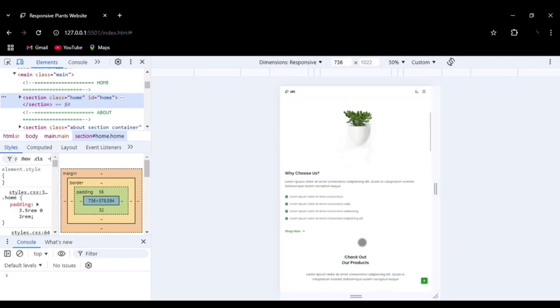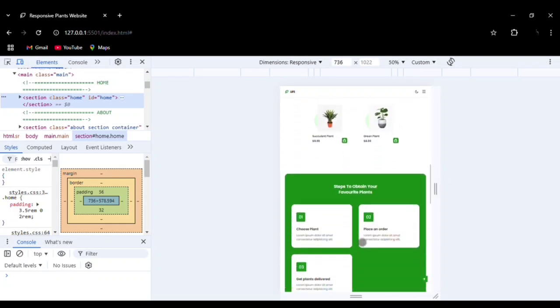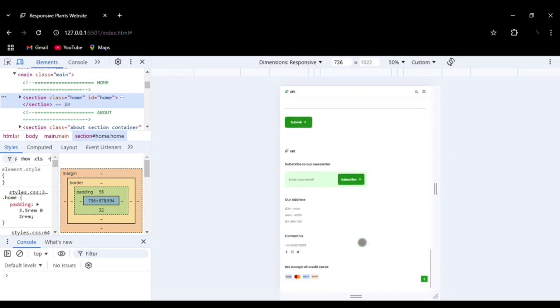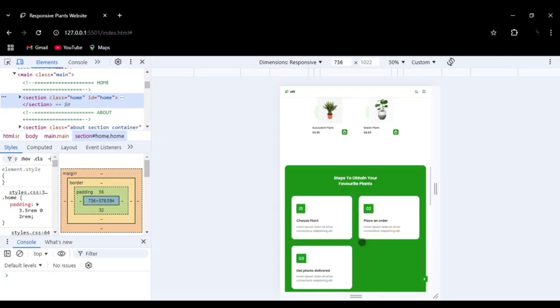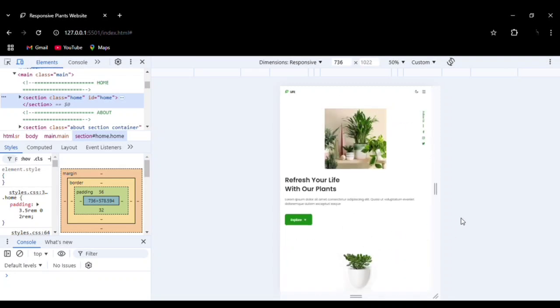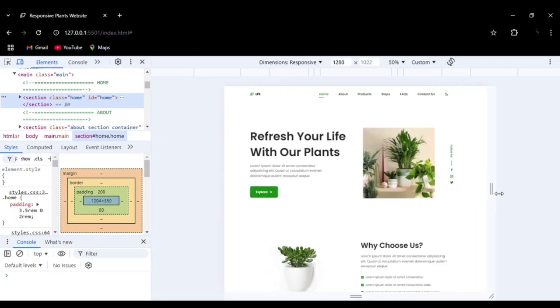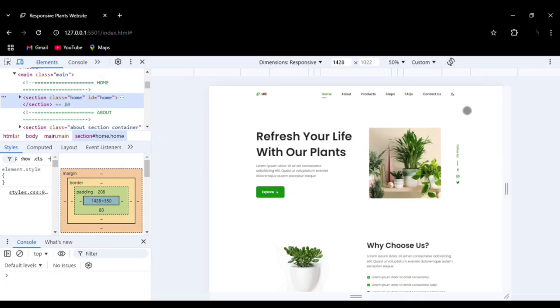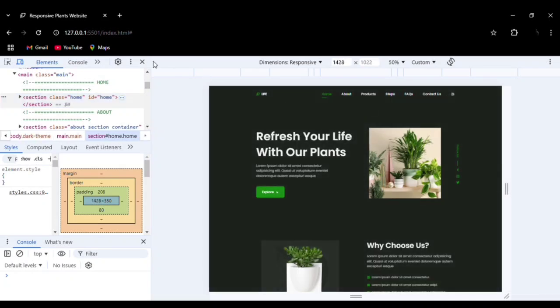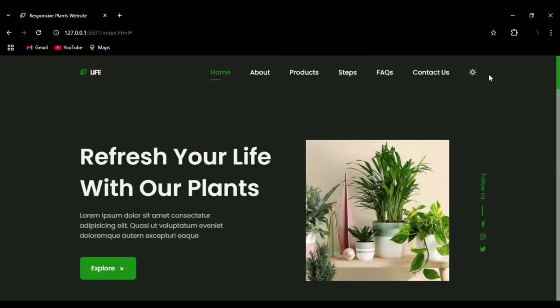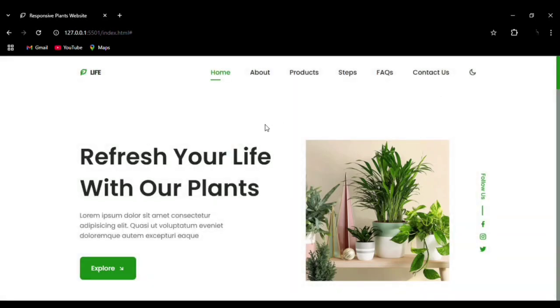It is also available in tab version. You can see this is the tab version of the website, perfectly aligned, perfectly spaced each and every section. The entire website is made using HTML, CSS and JavaScript, and the website has the dark mode and light mode functionality, and it also retains the theme that has already been used by the user, and it has responsive web design. A lot of functionalities are added to this website.